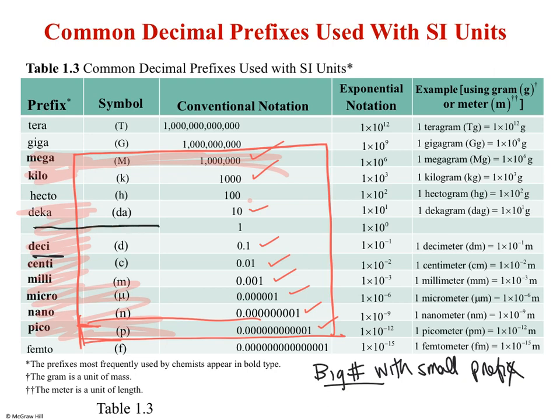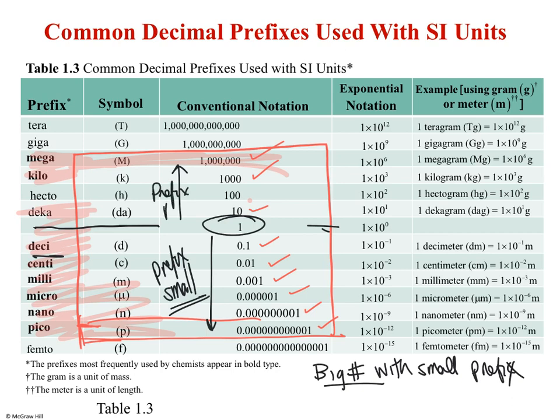But so if you want to memorize deci, you see this right here, the 1. Everything below here is small, so this means the prefix is small. Everything above here, the prefix means big. So I don't even do deca. Basically you just need to know these two, mega and kilo. Big M and then kilo. And that means they're bigger than the base unit. And this is your base unit.